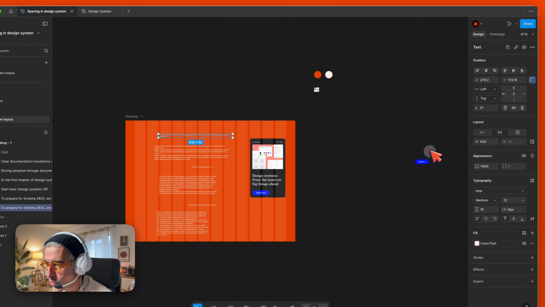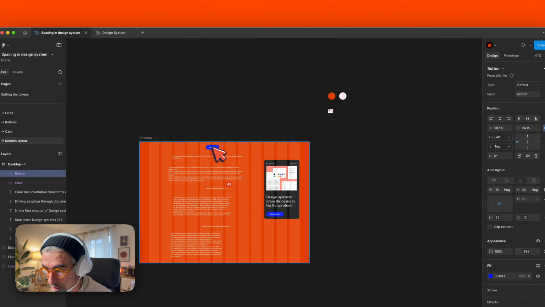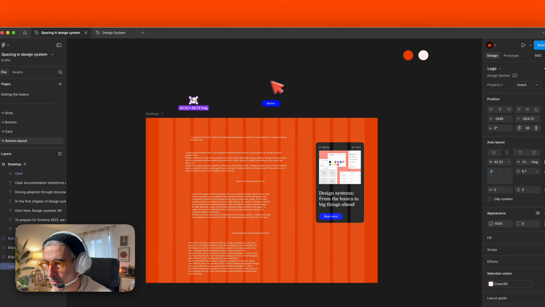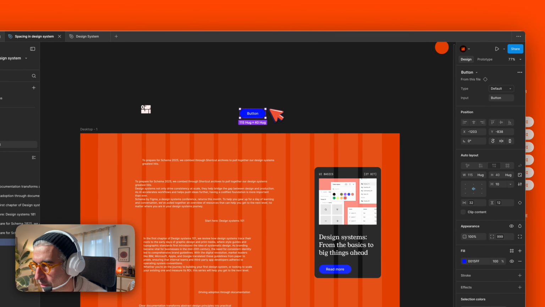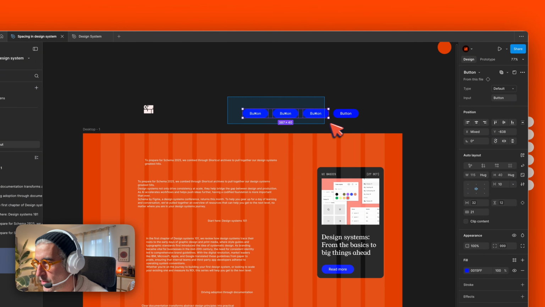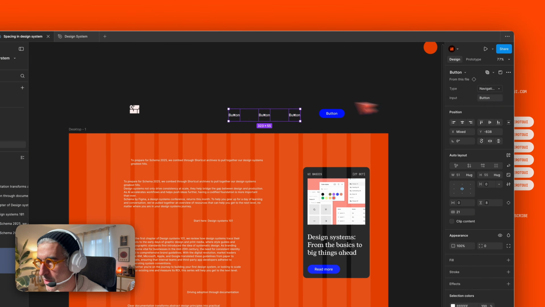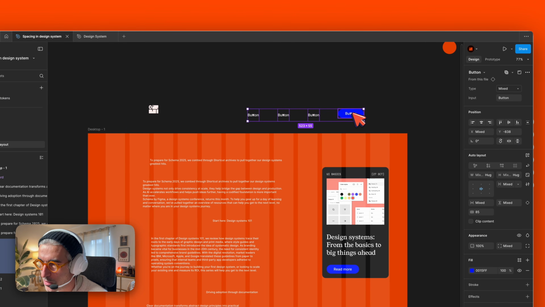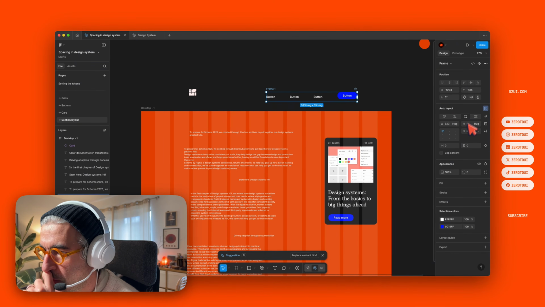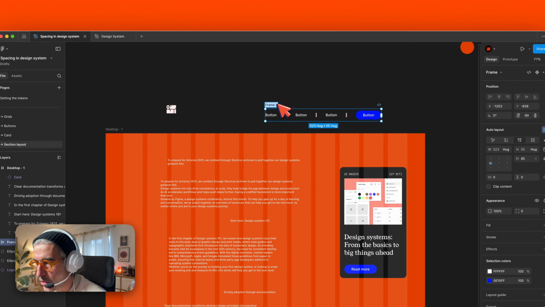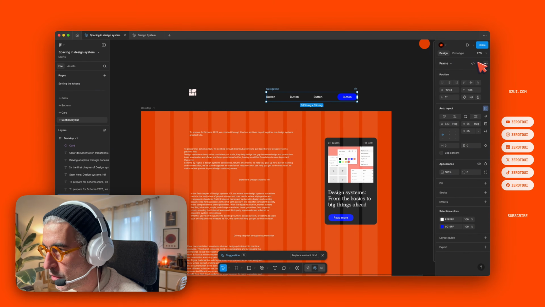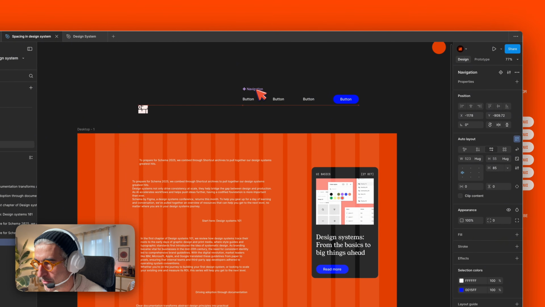And I do need some sort of, let's say a heading, but I'll definitely need 1, 2, 3, 4. These 3 to be something like navigation buttons, and this is going to be a CTA button. So Shift A to auto layout, center these bad boys and call it navigation. Cool. Don't forget to make component everything.